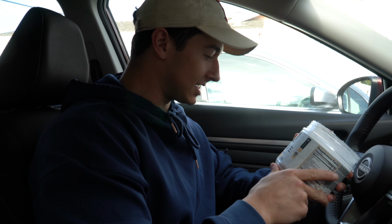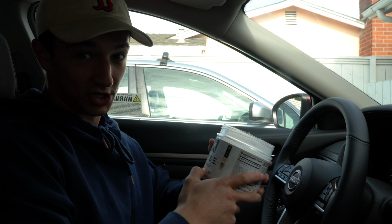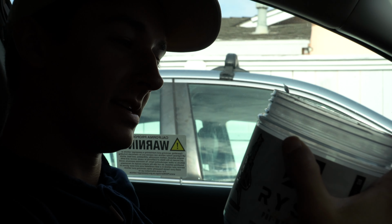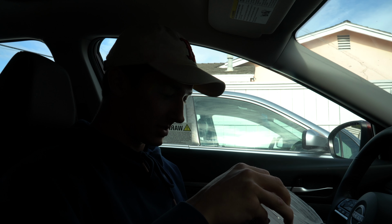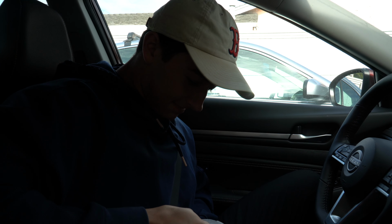We're also trying out the CEO pre-workout from Rise, Stella's Sherbert. But anyways, this is the most stacked pre-workout on the market right now, I think. I haven't tried it. It's been out for a little while now. I'm pretty excited. This is going to hit me hard. 10 grams of L-citrulline in one scoop. So, this ought to be interesting.